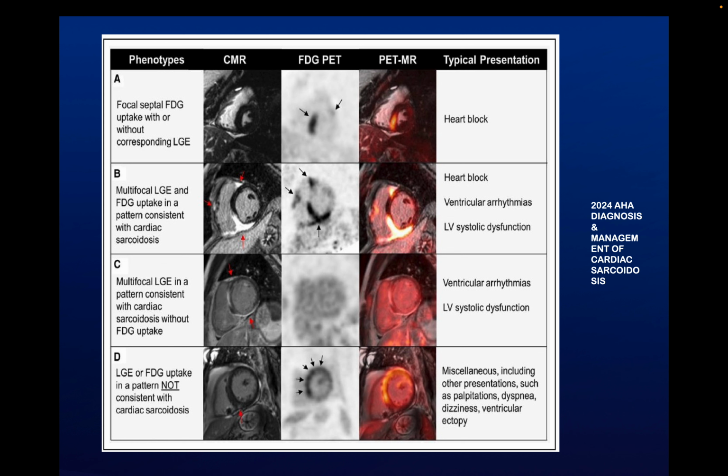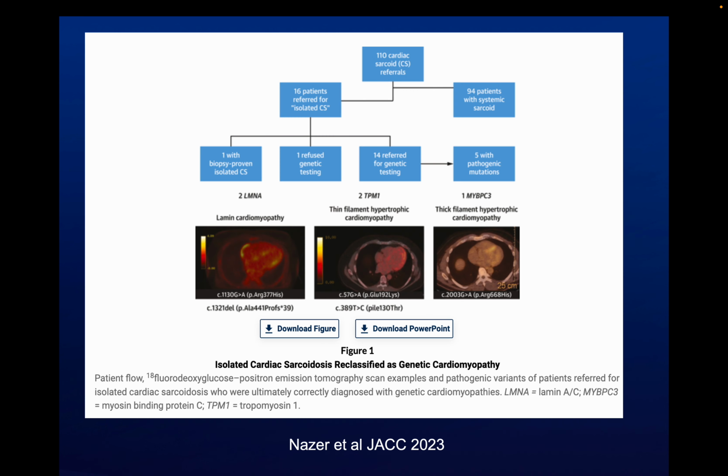Various guidelines are present differentiating isolated cardiac sarcoid from proven cardiac sarcoid from tuberculosis and other viral related infections. Till now, the FDG PET was used as definitive diagnosis for inflammation within the heart. However, recent data seems to suggest that it may be even murkier, wherein genetic cardiomyopathy might also show abnormality on the FDG PET, consequent to the stress the myocardium is under and therefore the glucose uptake being present.